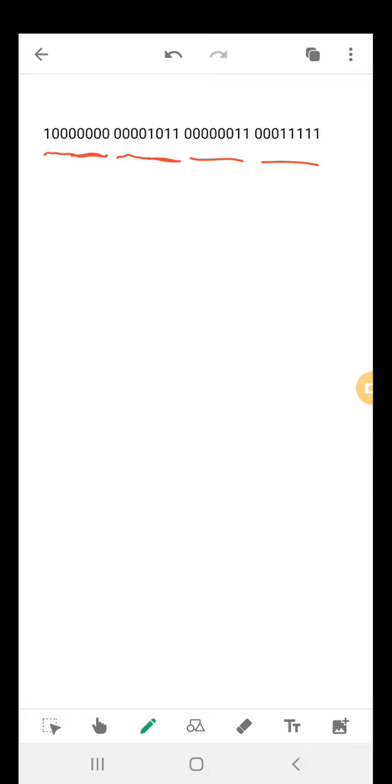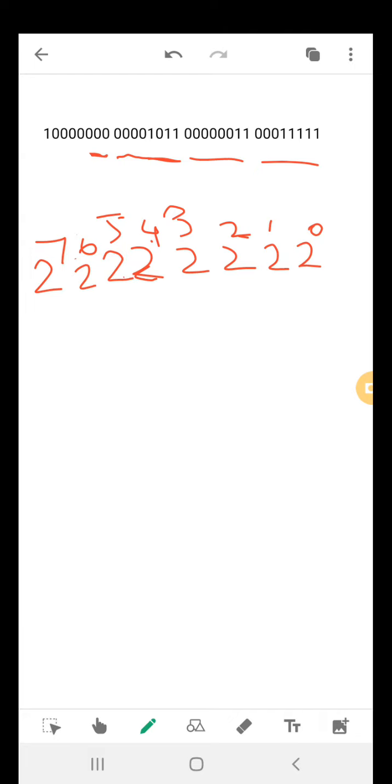Now this 8-bit, let us first of all just write it as 2 raised to power 0, 2 raised to power 1, 2 raised to power 2. So we are going to convert every byte to its decimal form, right? So for that, let us just write every multiple, that is 2 raised to power 0, 2 raised to power 1, 2 raised to power 2, 2 raised to power 3, 2 raised to power 4, 2 raised to power 5, 2 raised to power 6, and 2 raised to power 7. These are the multiples. Okay.